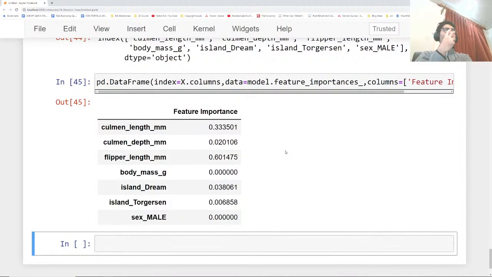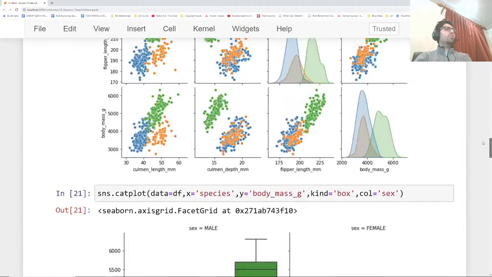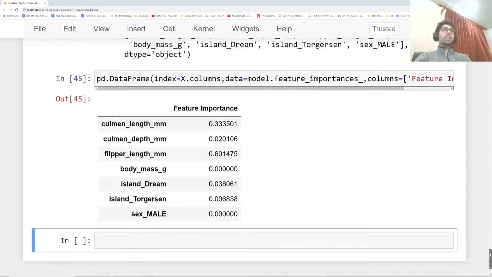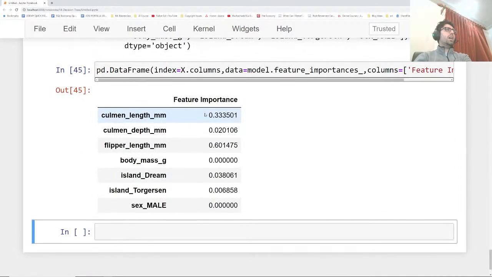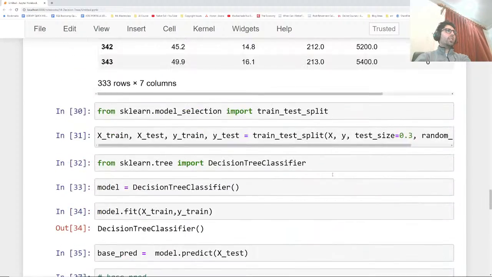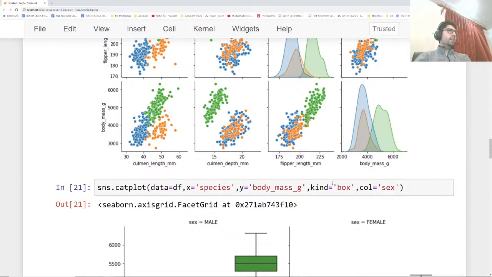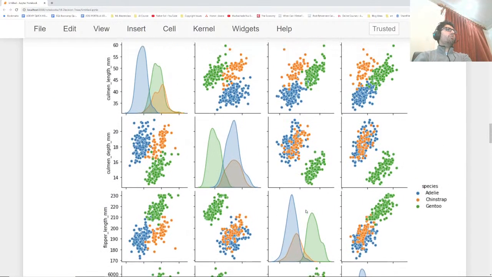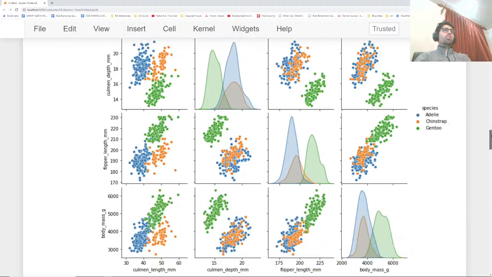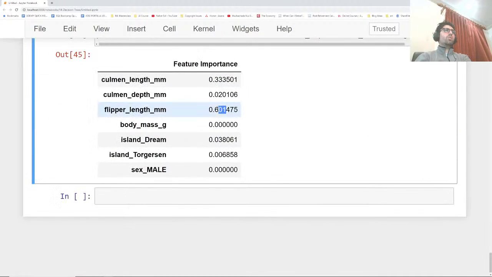Remember I mentioned, hey, these beaks are actually very differentiated between the penguins, right? I already knew, scrolling up here, that the culmen length and culmen depth for certain penguins was very different. And luckily, it looks like my model thought the same thing. It said, hey, culmen depth is pretty important. But it also said, hey, flipper length is pretty important, which if we scroll back up here, we can check that out as well. So where's flipper length? Flipper length right here. So we can see flipper length versus culmen length. That essentially is where we get the most separation between these classes. So my machine learning model, the decision tree, thought those were actually quite important.